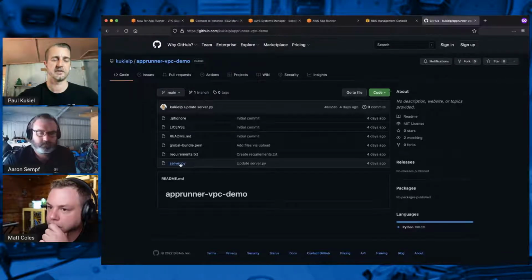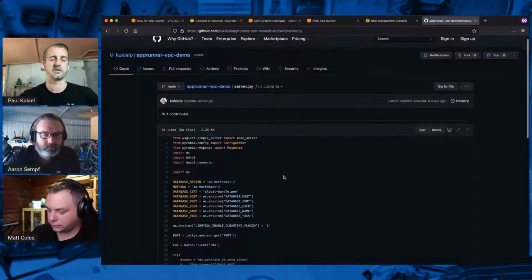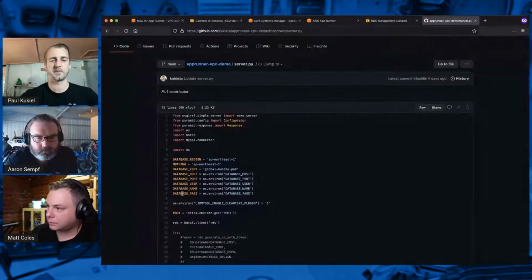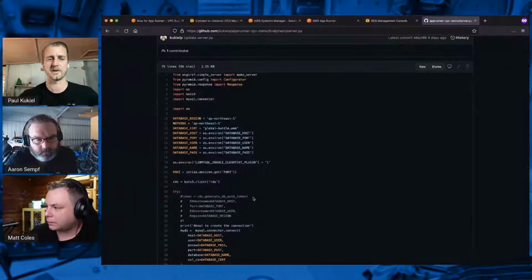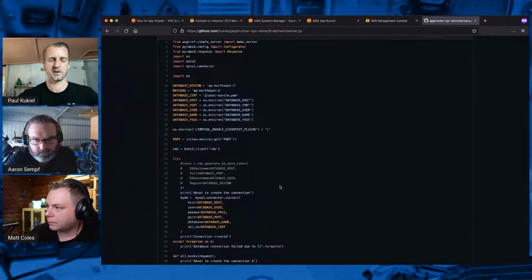And we'll see here that this server.py is the actual file. Now, I changed that a tiny little bit because I put in the database password rather than using that token. I had some issues when I was fiddling around with that for a little while, but we can go ahead and change something in that code. And I'll step through the code once we're ready to set that up.